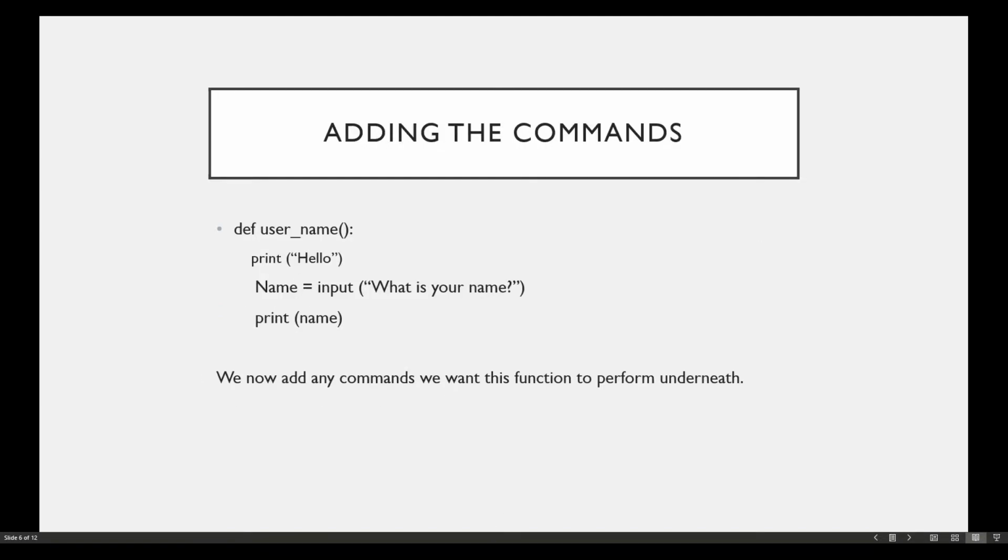The second thing is adding our commands, so adding our instructions to this code word. Like I asked you to jump up and down 5 times, we're now going to tell Python what to do when we use that command word. I've just used the same code as we had on the first slide. So I've used print hello, name equals input, and then I've printed the user's name. So we've added our commands to the code word. Let's have a look at this in Create with Code and see what happens.